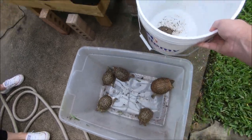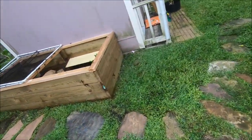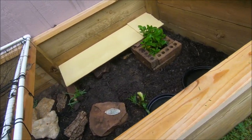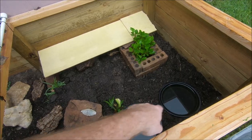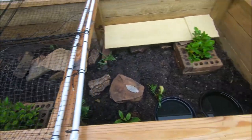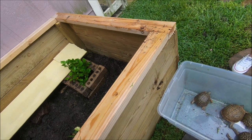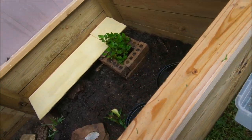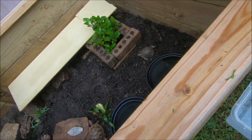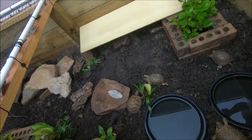So we're going to go put them in their new home. These guys have lived in a glass tank, and Bugs is going to see his new revamped home. I wanted to rearrange it since I was adding new turtles — I didn't want Bugs to be territorial, though I don't think box turtles get territorial. I moved the water dishes so they're easier to access. Feeding rock. I was just trying to put more stuff in here and make it look a little bit more natural. My wife and I are going to put this group in — I don't have names for the ornates yet, we're working on it. We're just going to start adding them one by one and hopefully not get bit by ants or get rained on. It is storming here — I've been working in the rain.